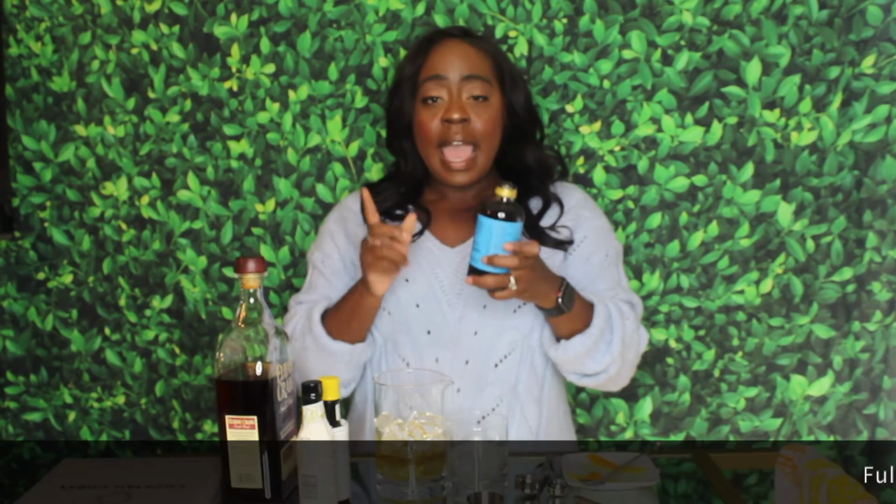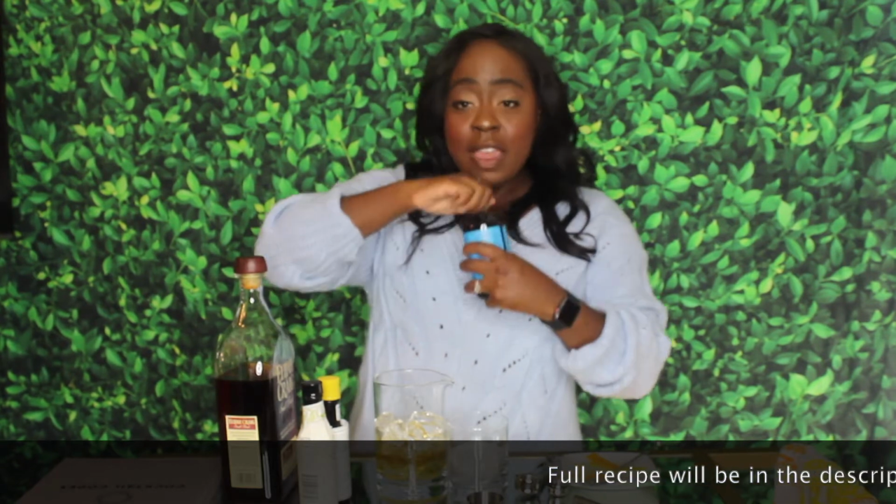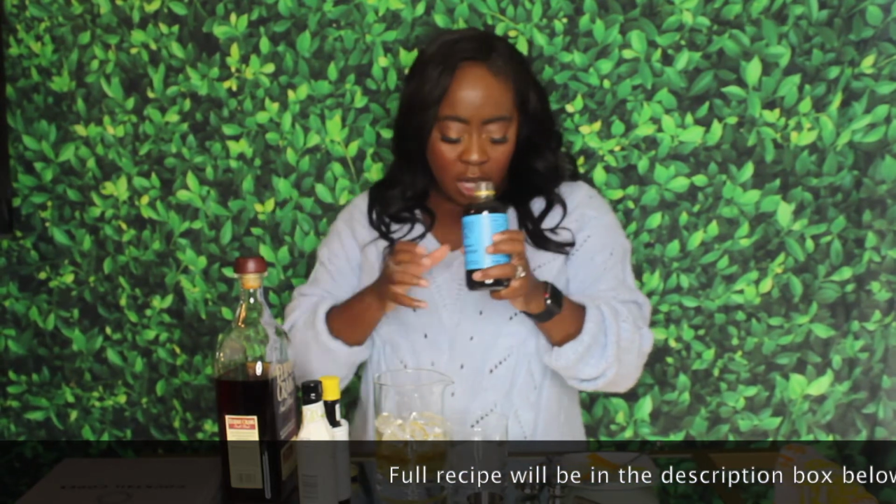The reason they use this is because it is thicker and it has a richer caramelly flavor that marries really well with the whiskey. Now if you make a regular old-fashioned, it calls for a sugar cube or granulated sugar, and the geniuses at Codex were like, it doesn't dissolve as well. And you do kind of get some sugar granules at the bottom if you've had a real old-fashioned made with real sugar, not syrup. So they're like, syrup dissolves better. It mixes easier with the cocktail. And they like this one because it really brings out the richness and the aged flavor of the whiskey. So that's why we're using this. And you can buy it online.